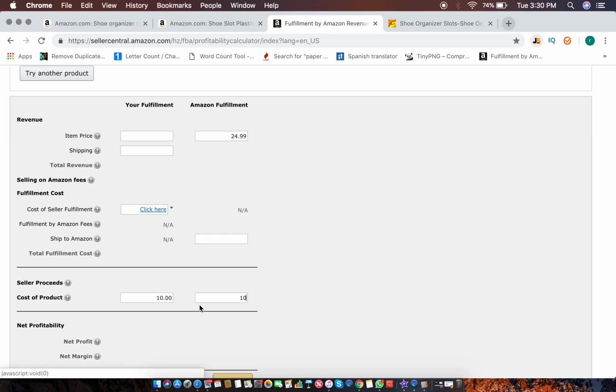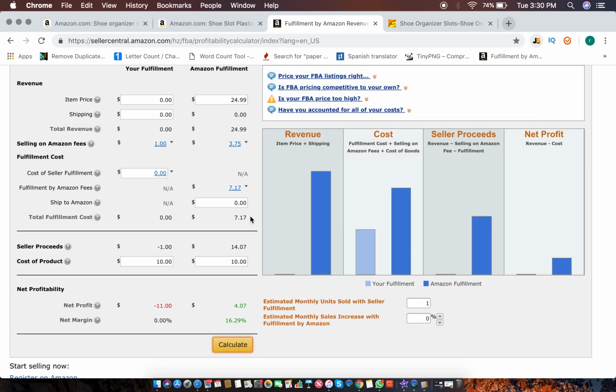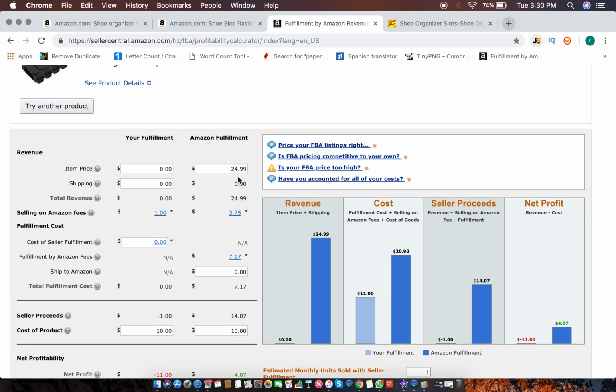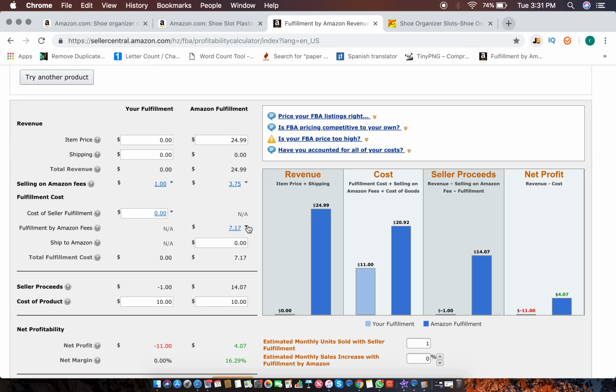So this is the problem I had. I would always look at this and get confused, wondering why it was doing this. But we care about this side. So now that we select calculate, it tells you that at this price, based on these numbers, Amazon charges you $3.25 for selling on Amazon.